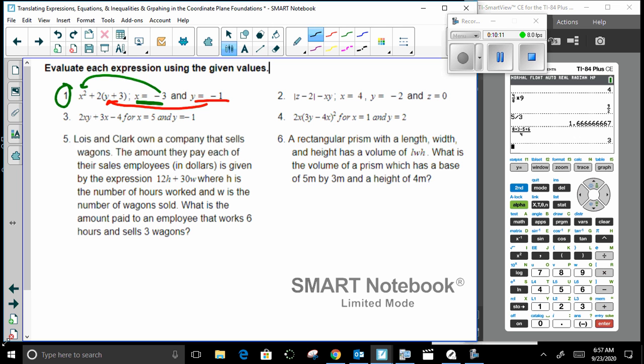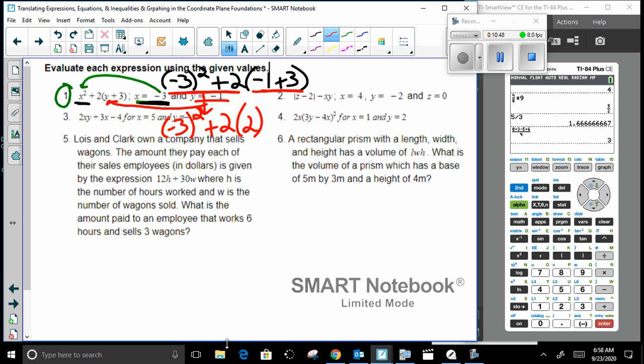All right, so let's go ahead and do that. X squared. Well, X is negative. I need to make sure when I'm squaring a negative, I put it in parentheses. So I'm going to do it up here. I didn't leave myself much room, but (-3) squared plus 2 parentheses Y, which is -1, plus 3. Think about your order of operations. What comes first? Parentheses comes first, so I have to do that. So leave everything else. Bring this right down. So (-3) squared plus 2 times -1 plus 3 is 2.